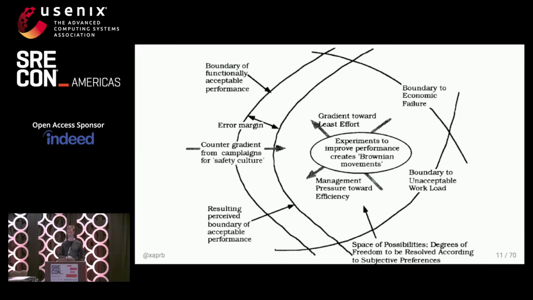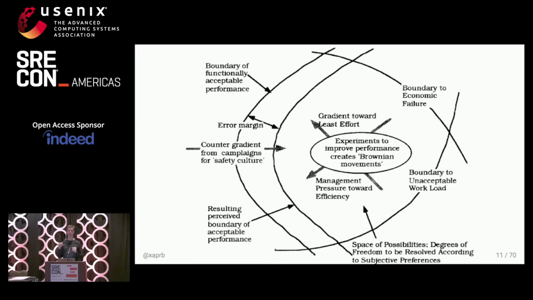I've got a link at the end to the paper from which this was drawn, so you can read it, which I encourage. In the middle, we've got this region, which is kind of like the region in the middle of the iron triangle of good, fast, and cheap. He's defined it particularly in terms of thinking about what happens on the left-hand side here, where we approach the safety boundary. And there's this space of possibilities in the middle, the white space where our system can bounce around in response to changing circumstances and pressures. And there are a few forces at work on it.